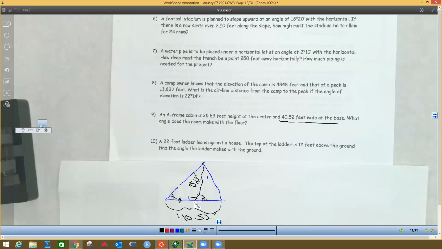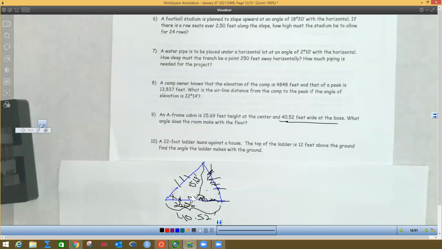All right. Now, first of all, I want a right triangle. So I've got extra stuff over here that I want to ignore. I'm going to look at just this right triangle right here. Now, this whole base was 40.52, and this was the altitude. This and this are equal. It's an isosceles triangle. Does anybody remember what an altitude does to an isosceles triangle's base? What do we have to do with 40.52 to find this side? Cut it in half. So this is going to be 20.26.